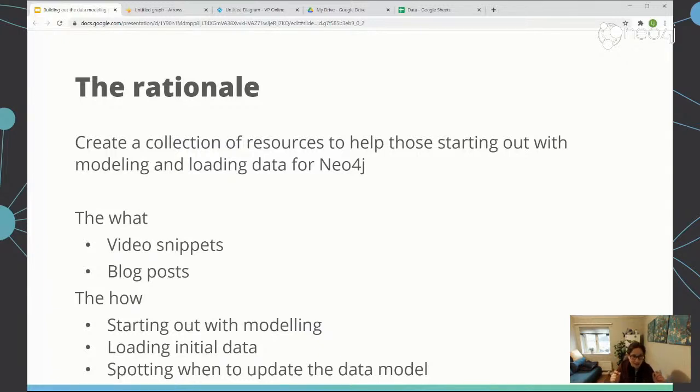So the how, what we're going to do, well, we're going to start out with modeling. We're going to create some faux data. And again, this is up to you, if you've got some ideas, shoot them in. Otherwise, I'm sticking with people and cars, and people and cars is fun. So we're going to do that.